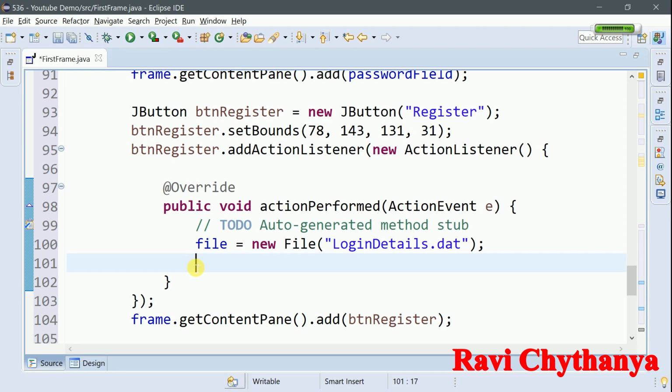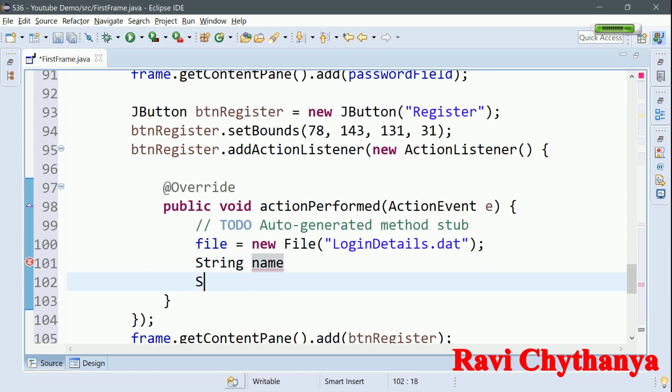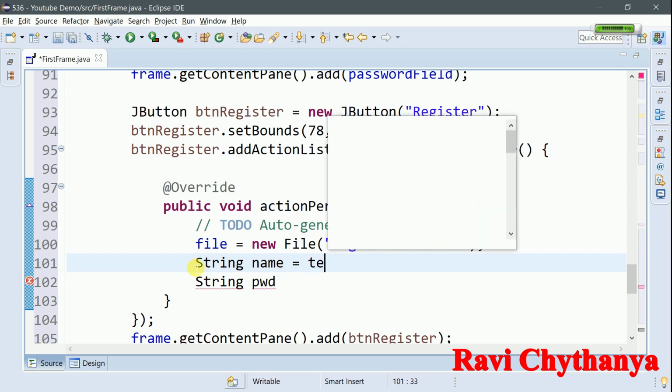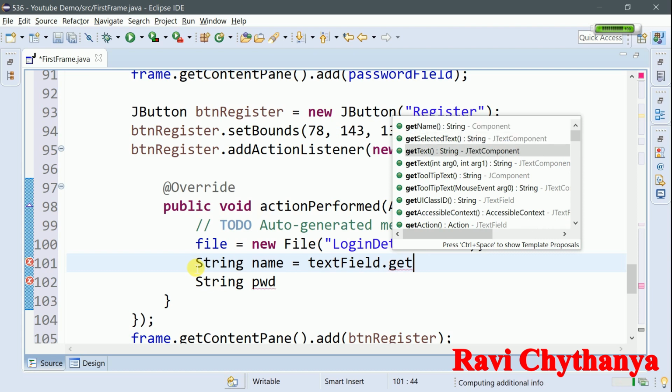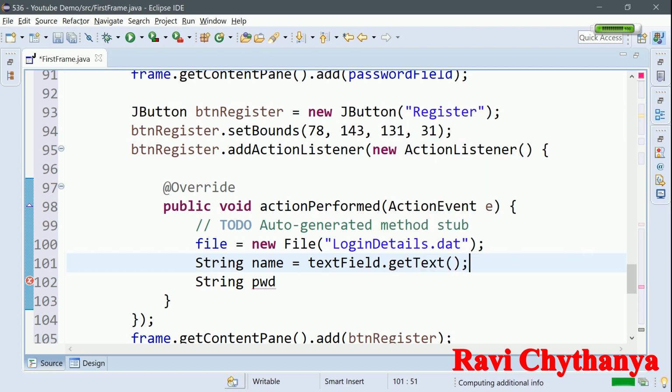Now what we need to do? We need to read the data from the frame which we have created earlier. The frame has two things: the first is String name and the second is String pwd. The name is going to be read from the text field, dot getText.